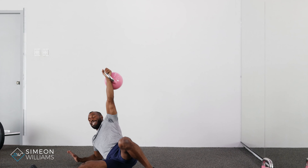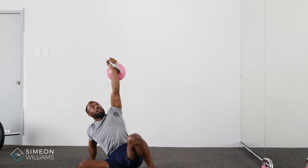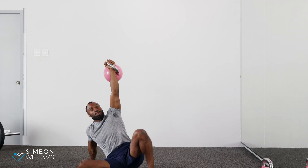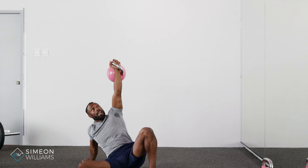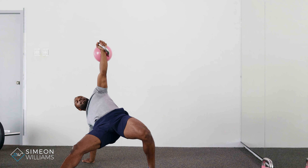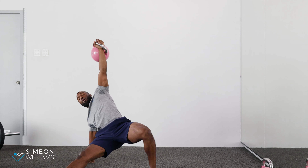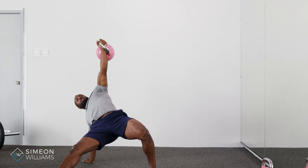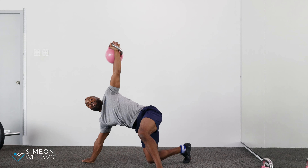The next part is extending from my elbow into my hand, always keeping my eye line on the kettlebell. Then I'm going to extend my knee out to get into a more optimal position to extend my hip — placing all my weight underneath it and then extending my hip as high as I can. I need to learn how to extend my hip high enough to get my leg through. My shoulder and arm on the floor has to be opened out to help with stability, and then I bring my leg through to fall onto my tiptoe first and then my knee.